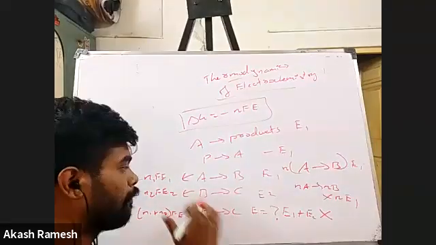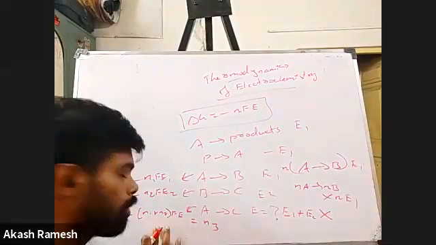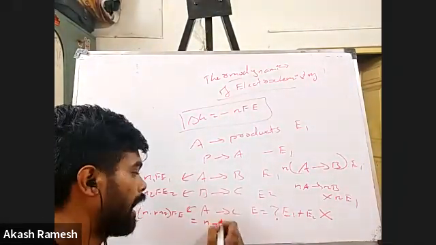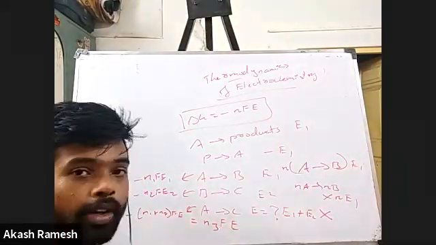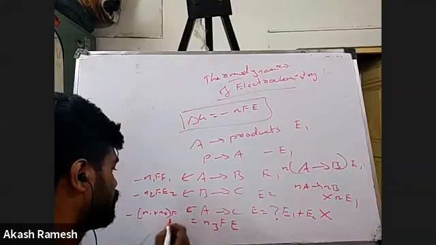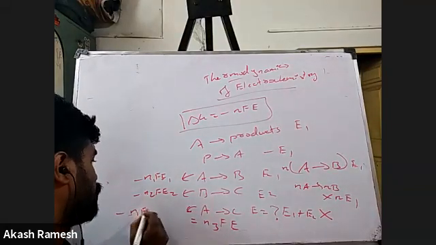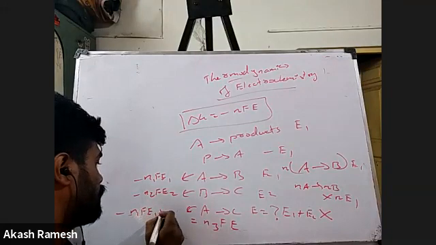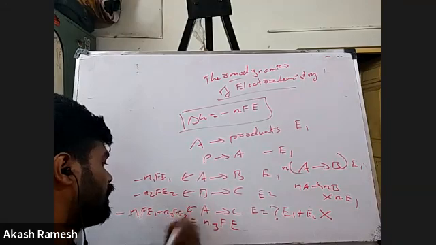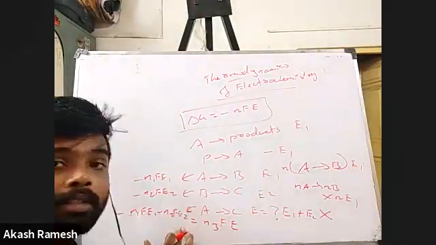But for this equation again, I will have a separate delta G also. That will be equal to this. Say the number of electrons lost is N3, into F into E. That is the value here. Sorry, this is not E, this is E1 plus E2. I'm sorry, this is minus N1 F into E1 plus minus N2 F into E2. This is how I write the equation for this when I add these two equations, right?